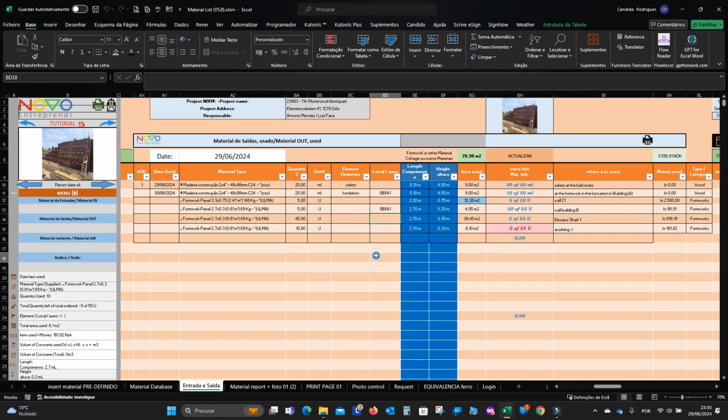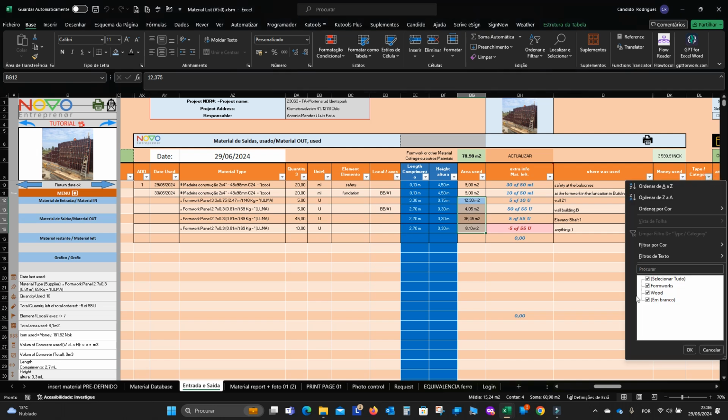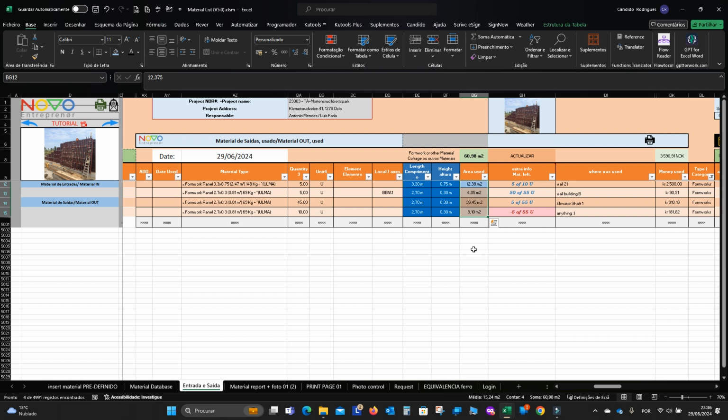So you have many options here, and if you need to know how many square meters you use, you just have this information right there. Of course, you can just click here, select formwork, and when you see your area here, you'll see the total there, right?